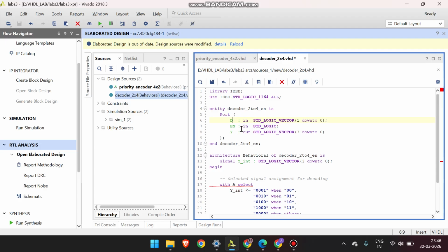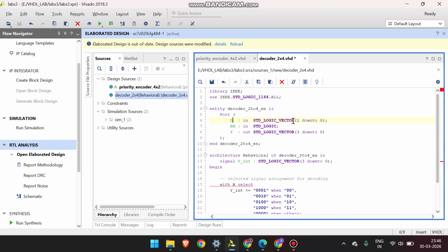Also, in a decoder there is an enable input. If enable is 1, then the decoder is on. If enable is 0, then the decoder is off. The output is denoted by Y, and it is of 4 bits, that is 3 down to 0: Y3, Y2, Y1 and Y0.